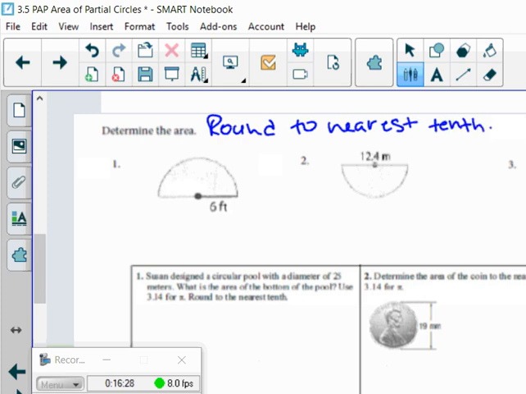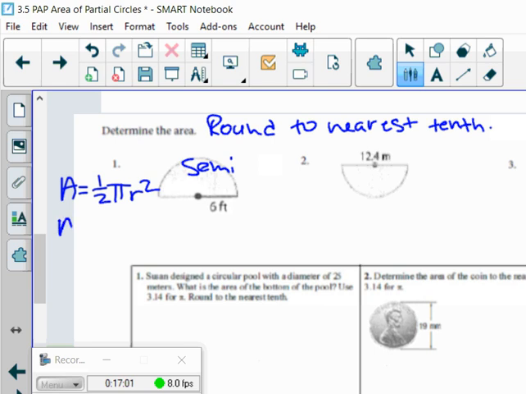Okay, I'm going to set one up with you, and then I'm going to let you work on them yourself. Again, this is what kind of circle? Semicircle. So that means I'm going to multiply by 1/2. Area equals 1/2 pi r squared. The semicircle and quarter circle formulas are not on the star chart because they give you a regular circle. You just need to remember to divide by 2 or multiply by whatever.